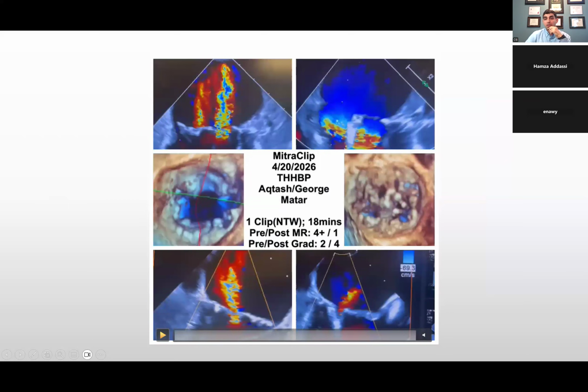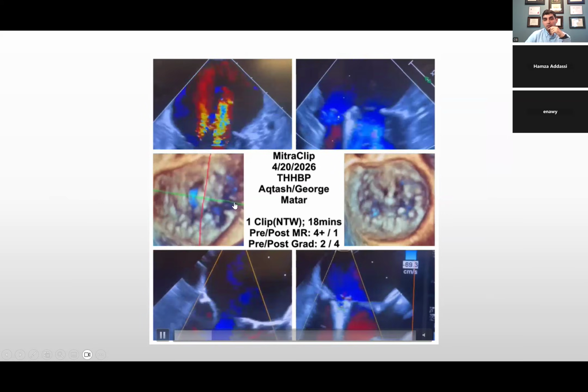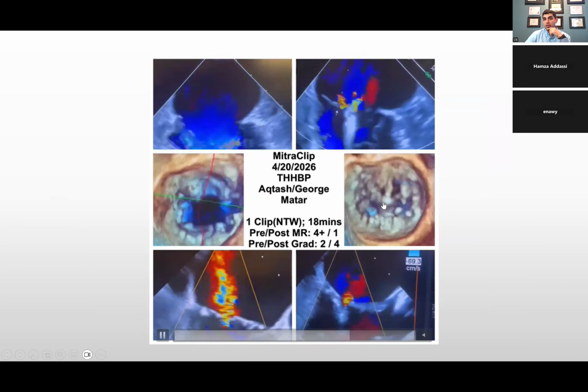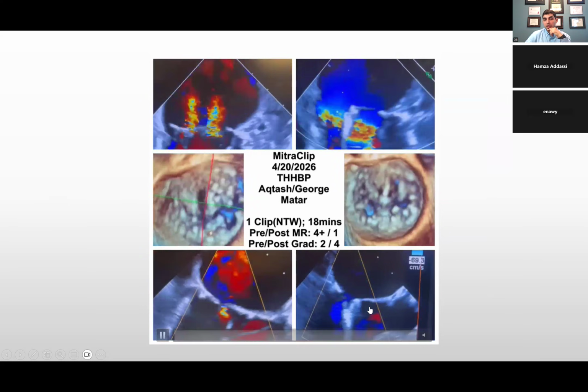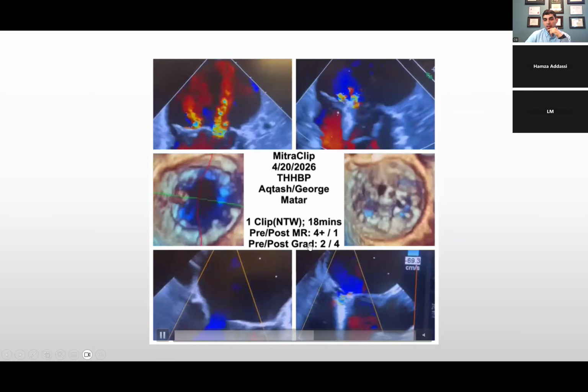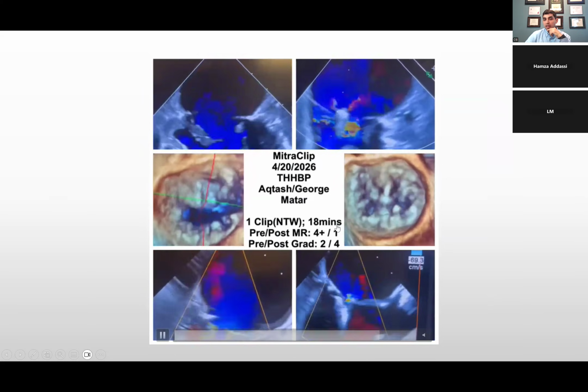So the other option is someone out there invented, well, why can't we go in there from the leg, travel to the heart, and put what's similar to a paper clip and attach it to the valve? So if you look at the before and after, this is the before, this is after we put a mitral clip on it. This is the before in 3D. This is how we attached it. This is the before, this is the after.